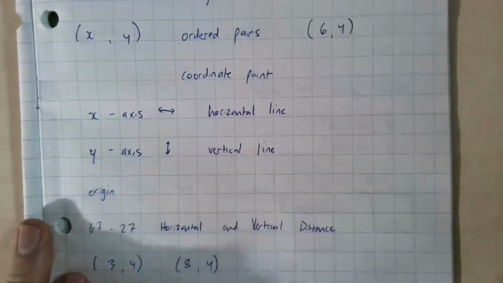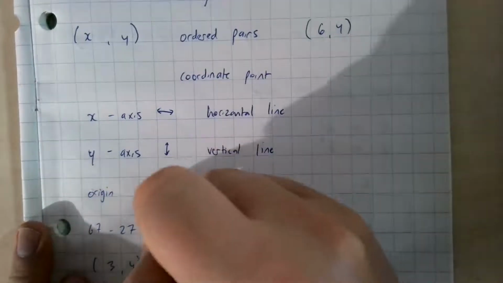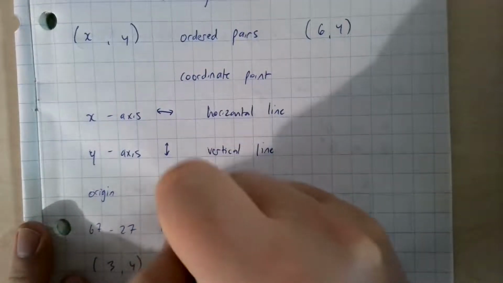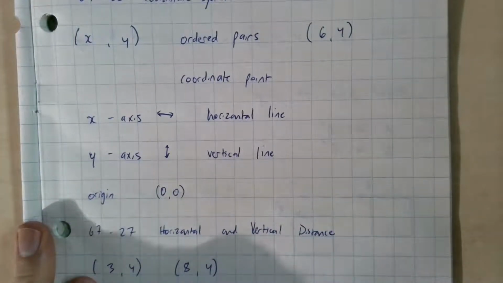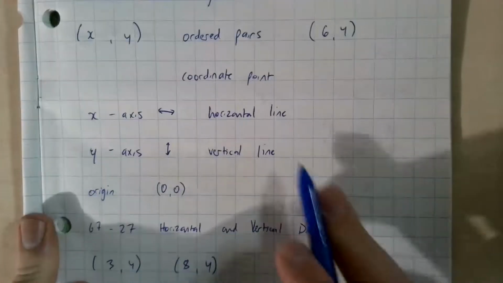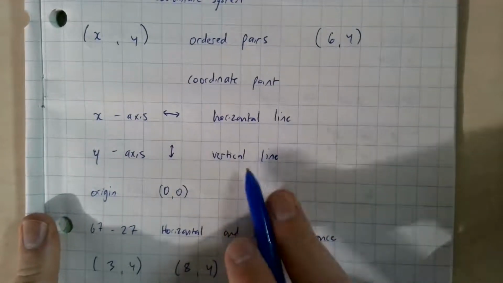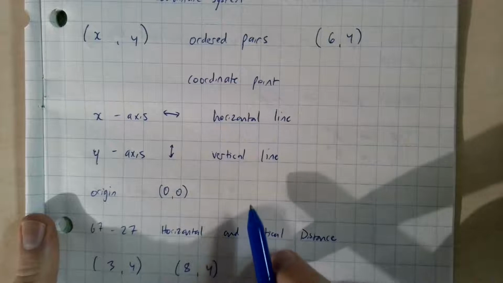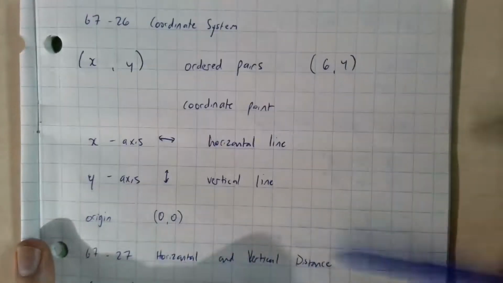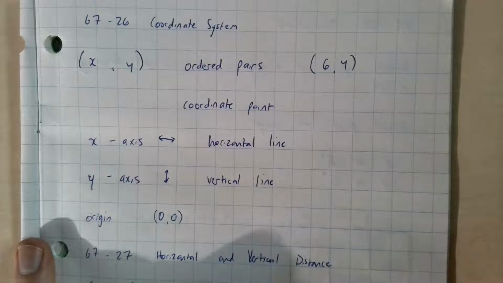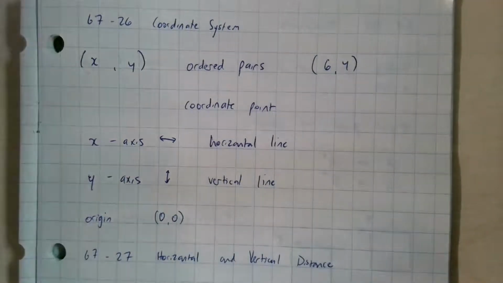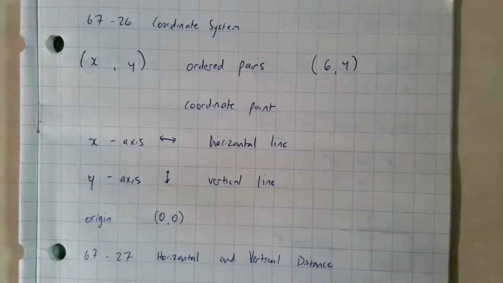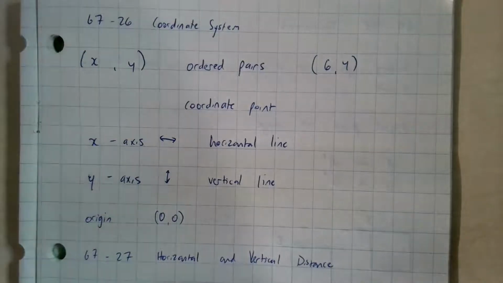And when I talk about the origin, what I'm saying is the central point of every graph is called the origin, and that is the value of 0, 0. So that's the middle point of any graph. And then reviewing, horizontal lines are right to left, and vertical lines are up and down. If you follow these ideas, you should be able to complete the coordinate system page, which is page 149, 150, and 151.